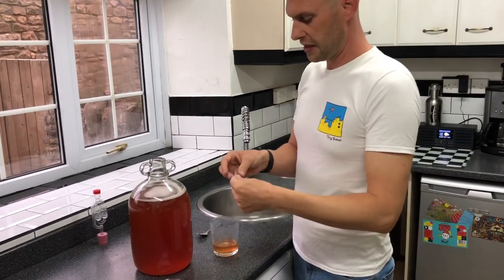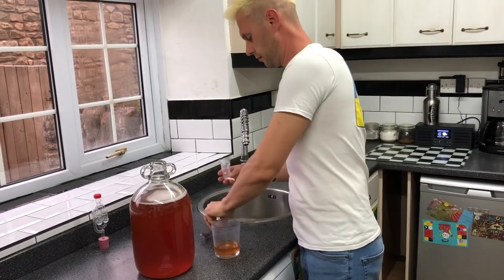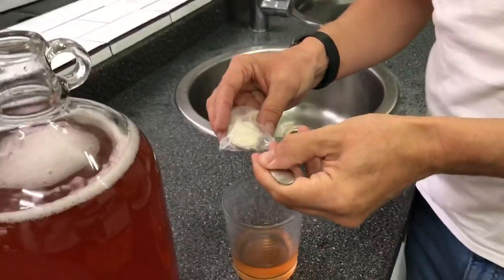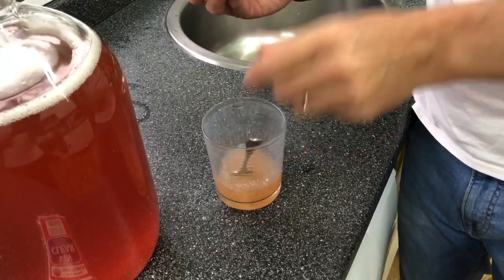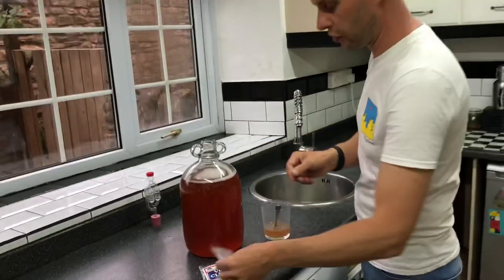And all we're going to need then is a teaspoon of our finings. And this goes in the glass. And we're going to give it a little stir to get it going. And whilst I'm waiting for that, let's pop the lid back on there.